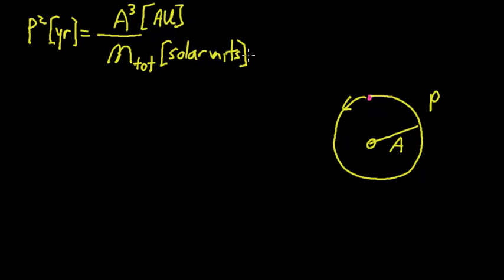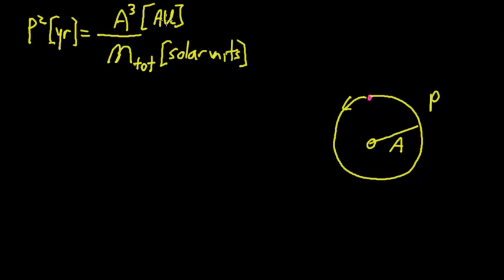I find practically most of the calculations you end up doing are not with stars, but they're with planets or moons, and you end up with solar units as a really odd unit, because everything is going to be very tiny. The same thing is true for the AU.